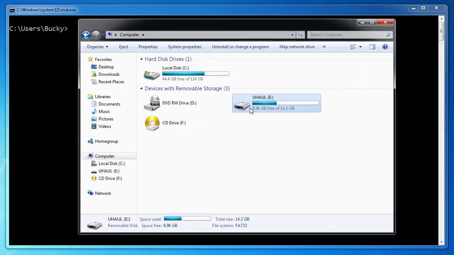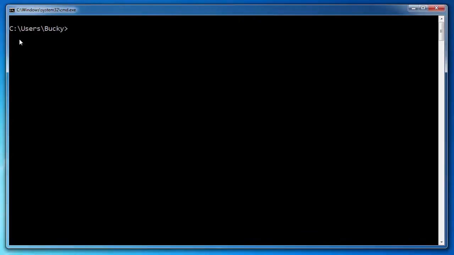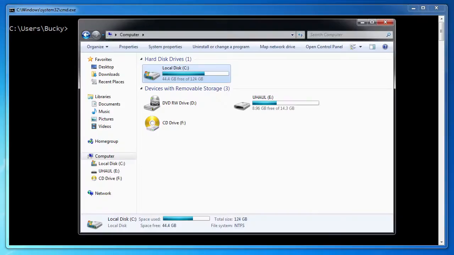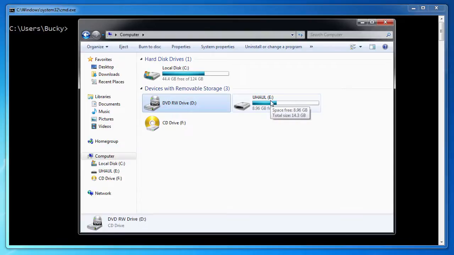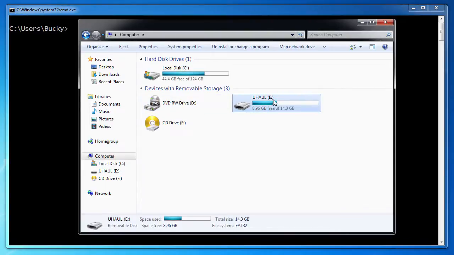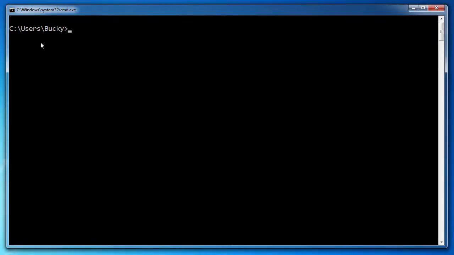If you notice, every single drive on your computer is assigned its own letter. Your hard drive is usually C, and that's what we've been working in right here, just our main hard drive. If you have a DVD drive or any optical drive, it usually gets assigned D. And if you have a USB drive in, it's usually assigned the letter E or F, or maybe G if you have a bunch of stuff plugged into your computer. But basically, every single drive on your computer is assigned a letter. Now, these letters themselves don't really mean anything. Actually, if you want to change your hard drive letter to K, you can do that, but the convention is your hard drive is C.